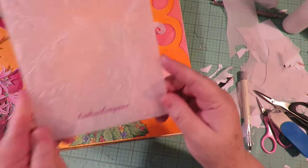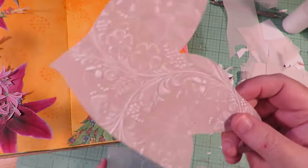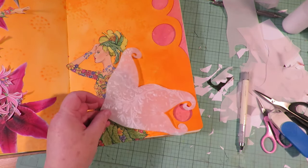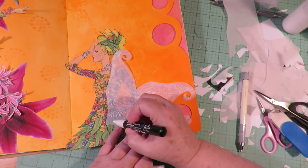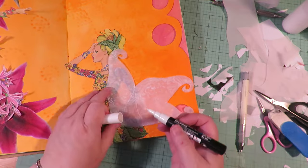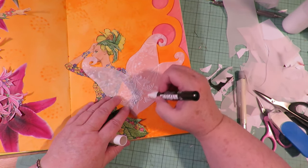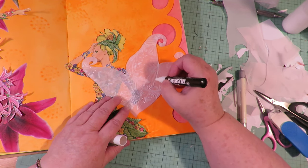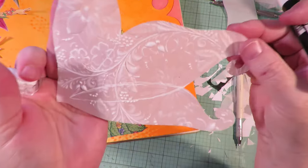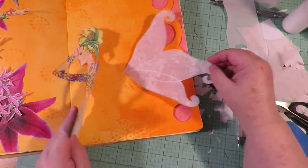Here are my wings - I love how they turned out. Just sketching them and then cutting them out. What I'm going to do is put this through my Sizzix machine with an embosser plate and emboss this vellum. I use this Crafter's Companion floral embossing template and put the vellum wings inside and emboss. Look at these beautiful embossed fairy wings - looks so pretty. Now I'm going to take a white paint pen and make those lines that separate out the wings so you can see they're individual. That's going to look so pretty.